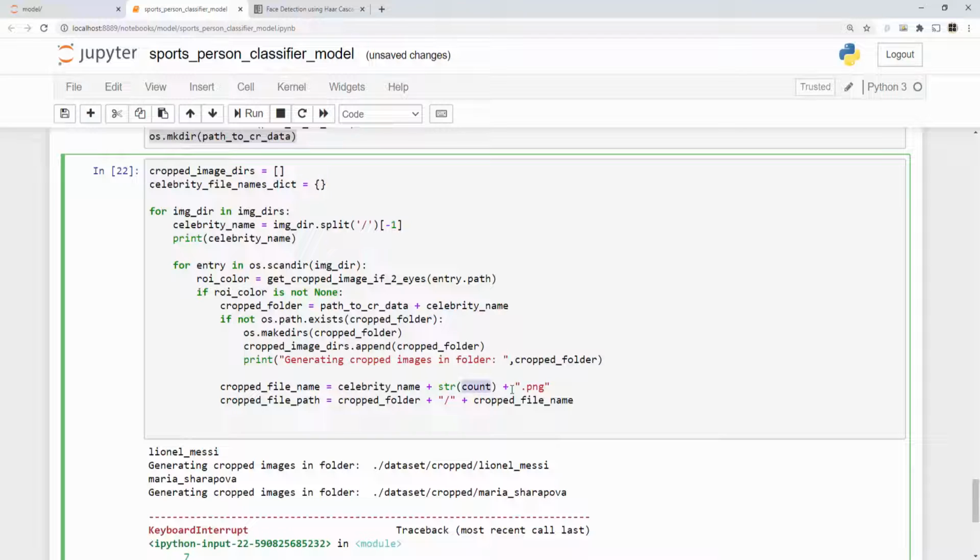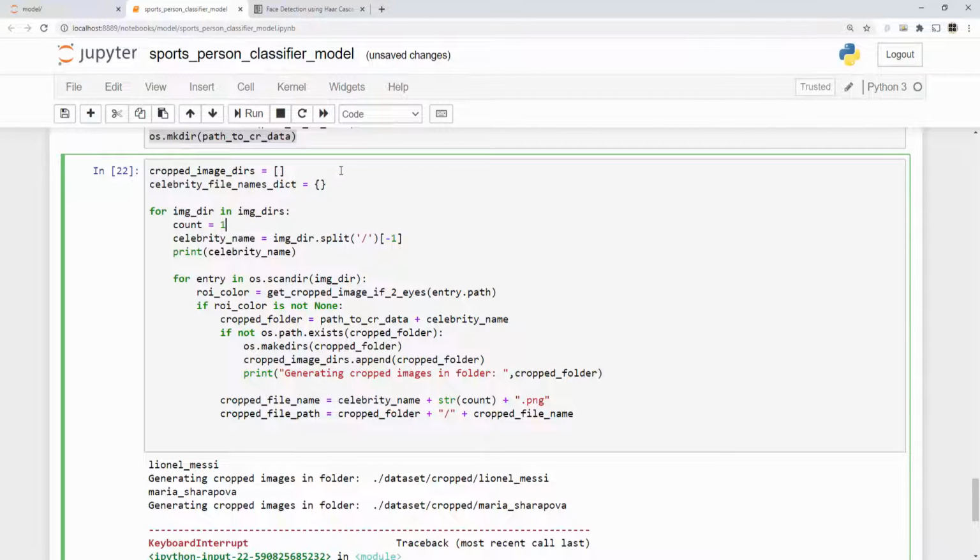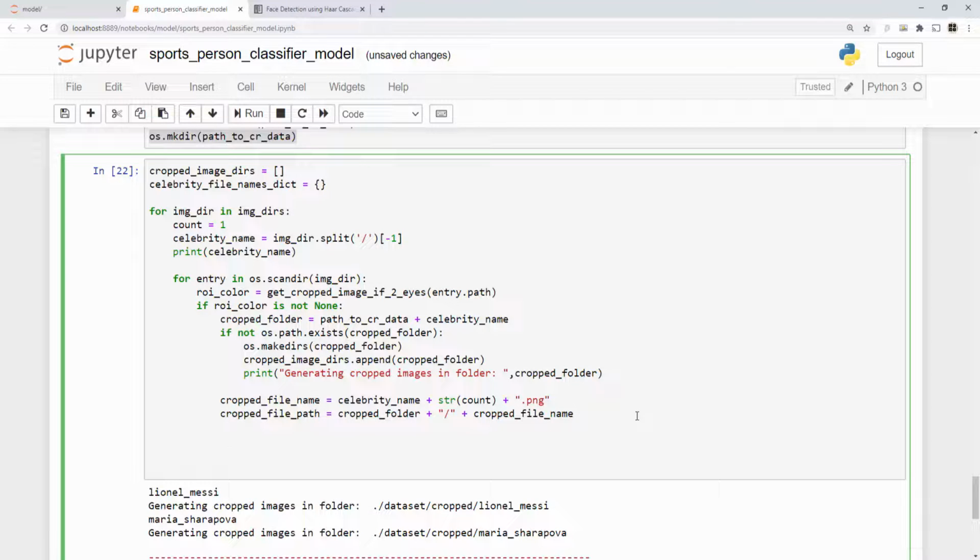Celebrity name count.png. Now count I have not initialized here, so I realize I need to initialize that in here. And this will be the name of the file, and this will be the full path of that file. Now what we are going to do is this ROI color, we will save that as an image in this cropped file path. Very simple.